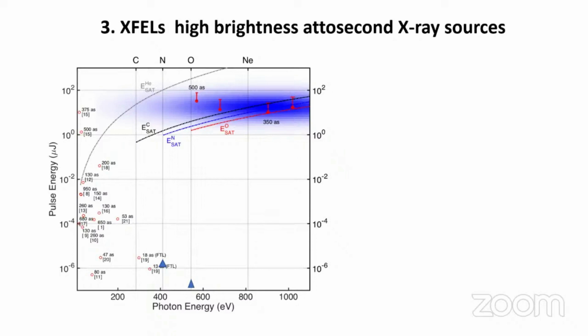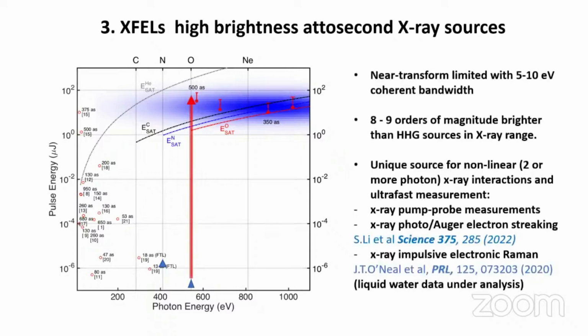With free electron lasers, tens to even hundreds of microjoules seem possible. So in other words, you're generating near transform limited pulses with a large coherent bandwidth, sub-femtosecond duration, with 8 to 9 orders of magnitude higher energy than you can get from high harmonic generation in that photon energy range. And I'm afraid that tells me that if you want to look up here and you need a high energy pulse, then come to an XFEL. If you want to look down in the XUV, and there's lots of interesting science to be done there, then use HHG sources.